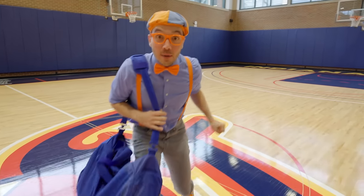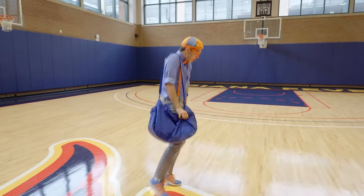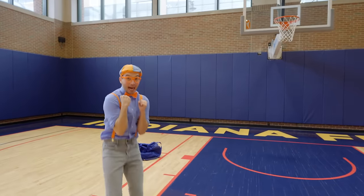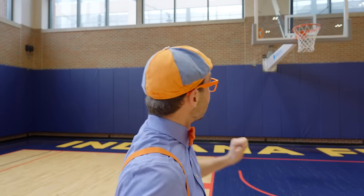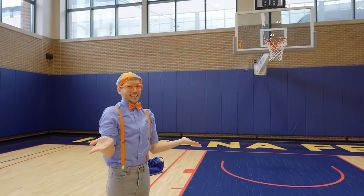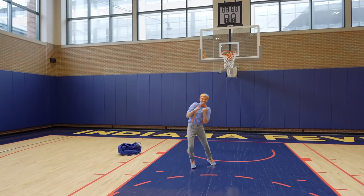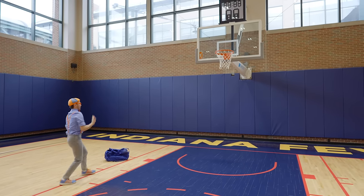Whoa, but do you see what I see? Yeah, it's the basketball hoop. Come on. Whoa. Look at it. I can't believe we are so close to a basketball hoop that is shot at by the Indiana Fever. Oh, look, we have the hoop and the net, which hangs down, and look at the rectangle behind it. Yeah, the rectangle. That's called the backboard. And the shot clock. Woo! I really want to play some basketball and make three-pointers and layups.